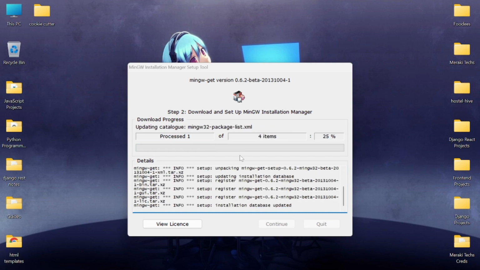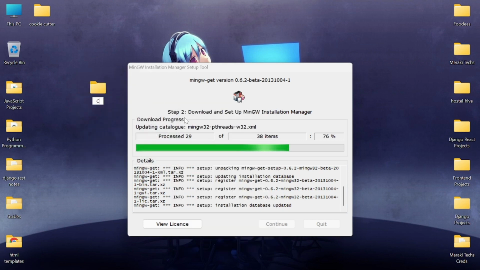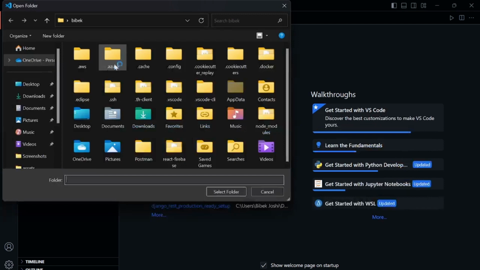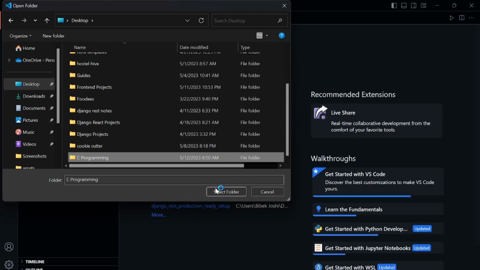Till then, while this program is getting installed, let me create one folder named C programming, and we will configure our VS Code for writing C programs. So open VS Code, and here open that folder, C programming, that we have just created.